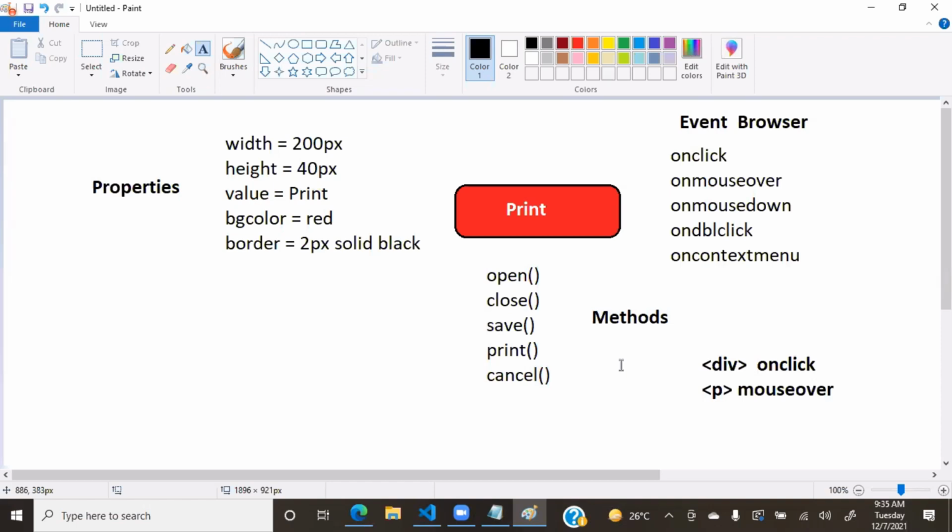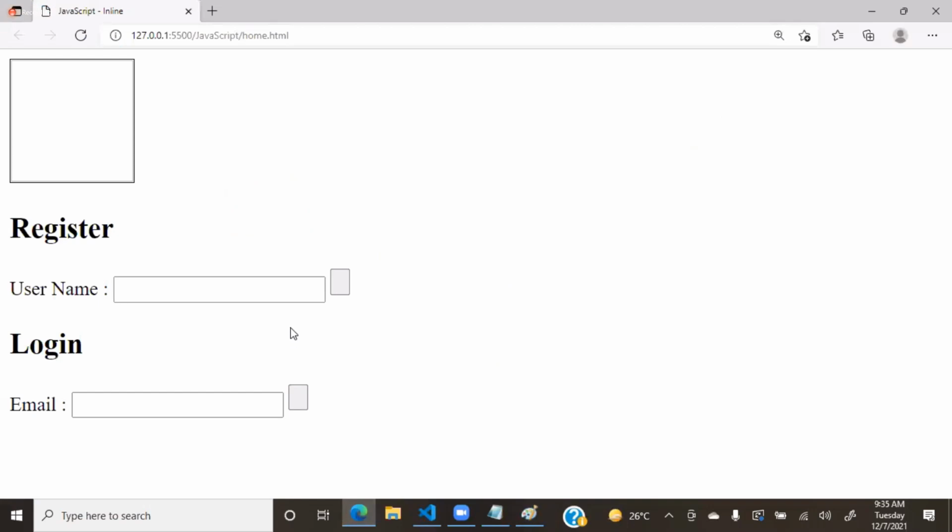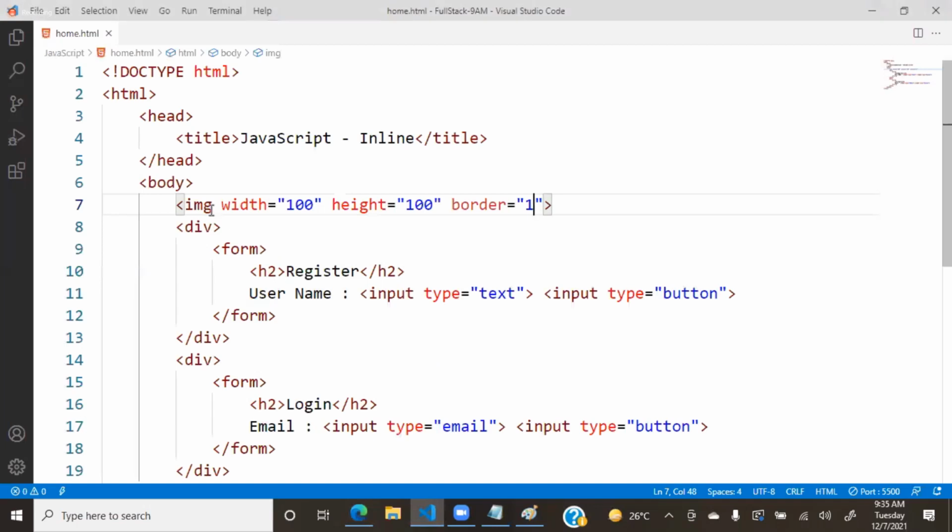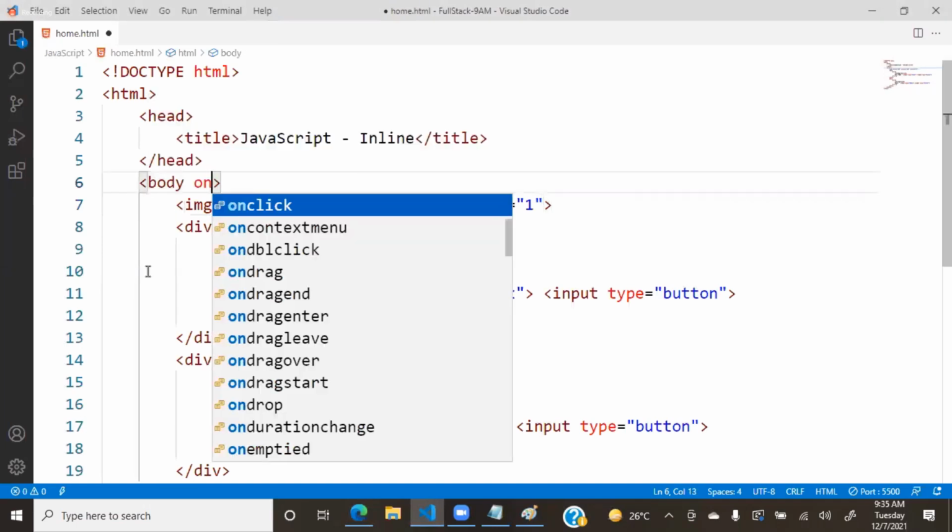Now, what I want here is when the page loads, when the page body loads, I want JavaScript to take control and put some image here. I want JavaScript to take control of this button and put some value inside it. So when you want it, I want it to happen body on load.